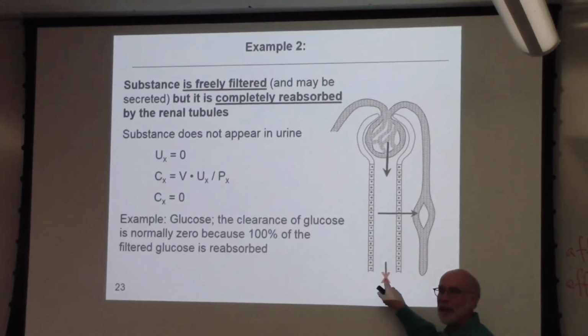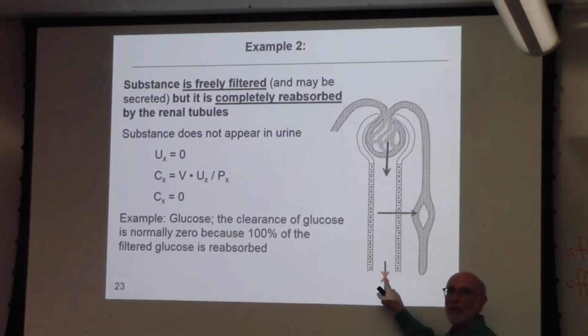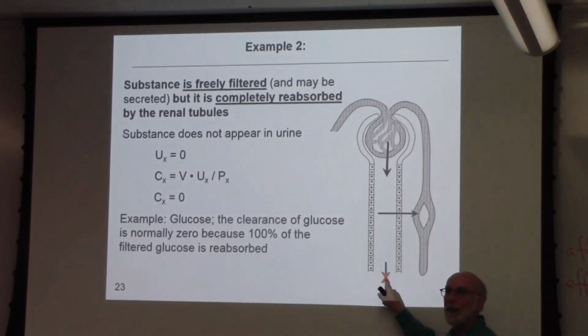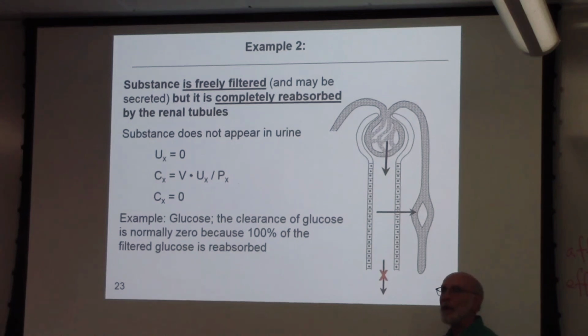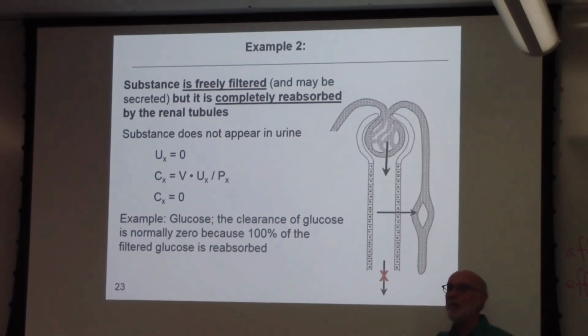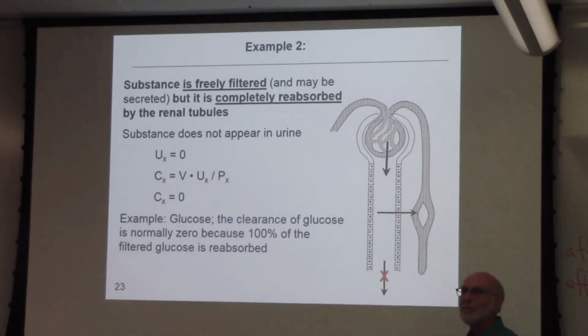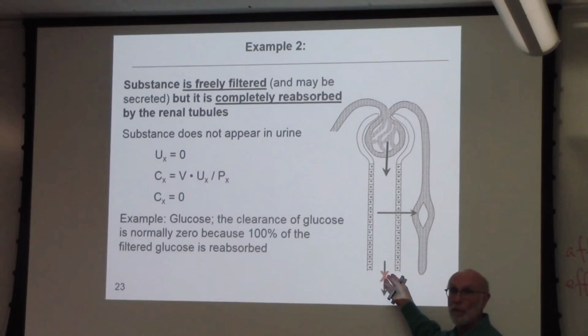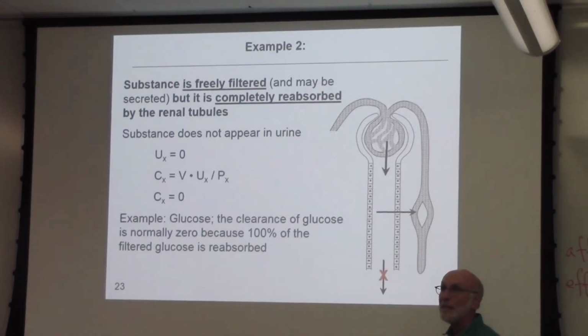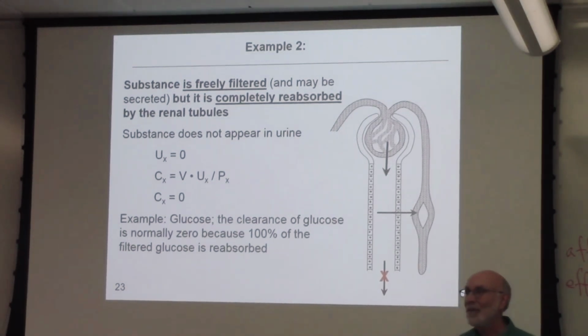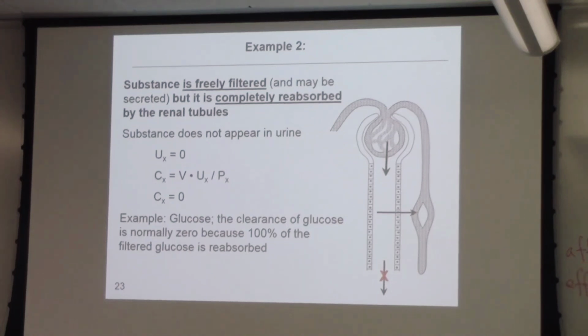In Africa, probably not anymore, but there used to be a test for diabetes. They would ask the patient to urinate on the sand, and they would wait and see how many minutes it took for ants to come to the urine. If the urine had glucose, the ants would be attracted, and they would come. And if the urine was normal, it doesn't have glucose, and the ants couldn't care less about it. It's actually a pretty good test.